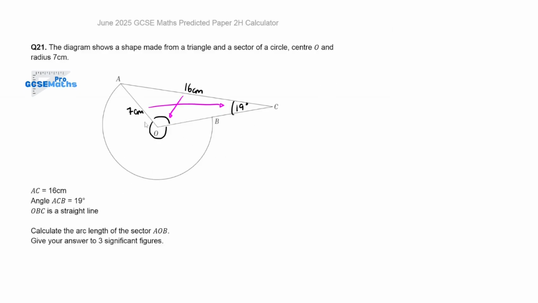So from your formula sheet, because we're looking for an angle though, we do need to put sine of the angles at the top. Now you can label this whatever you want, let's just call it x for now. So sine of the angle x would be over 16, and that would be equal to sine of 19 degrees over 7. Now obviously I would need to rearrange that to move the 16 across, so multiply across by 16, and then I would put that in my calculator.